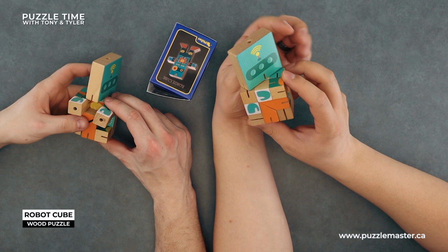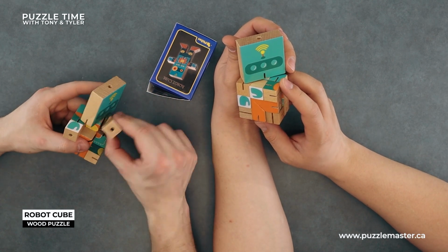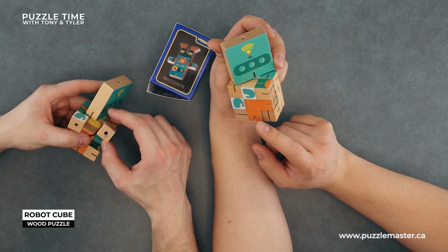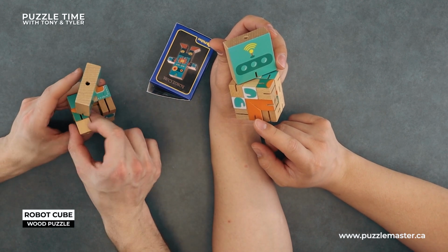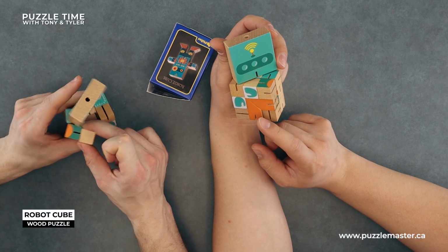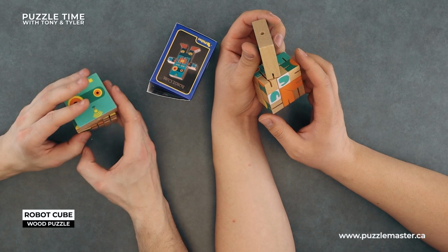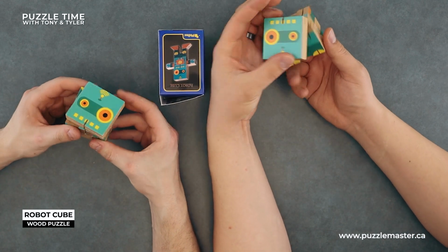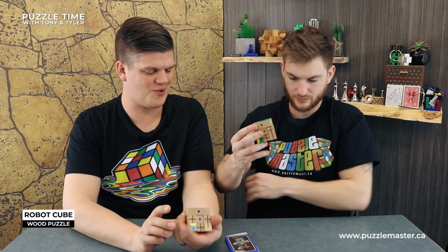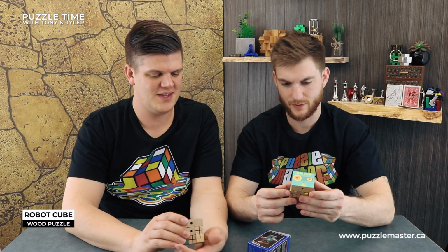Got it. And the hands are up. I don't think you have it exactly like this, but you're going to get it here. I can see it already there. It's not the exact configuration, but you've got it back in the cube. There you go. Robot head up. That's pretty cool. That's a fun one. Not crazy hard. I mean, we did it here, so it can't be that hard. It's fun to play with.